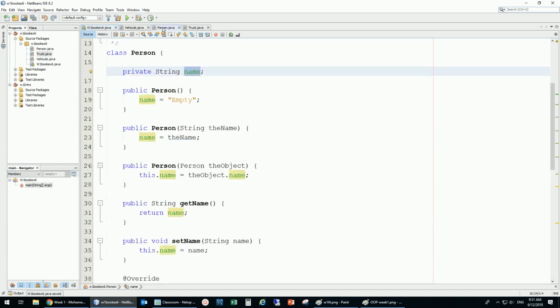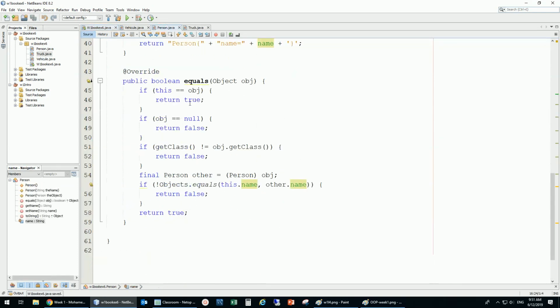So let's go back to this person and try to understand the equals. What needs to be done when we would like to override these equals? Now, by putting this as an object, there's something that is going to be weird, because by comparing two objects, I need to compare two persons. I don't need to compare an object with a person.